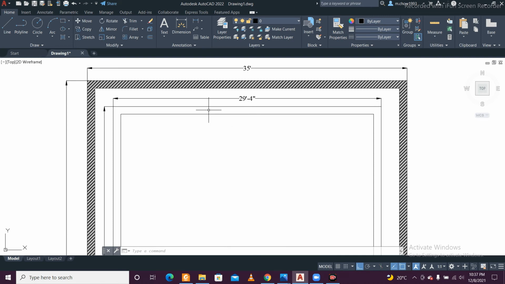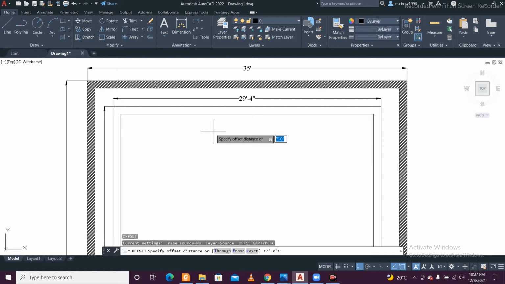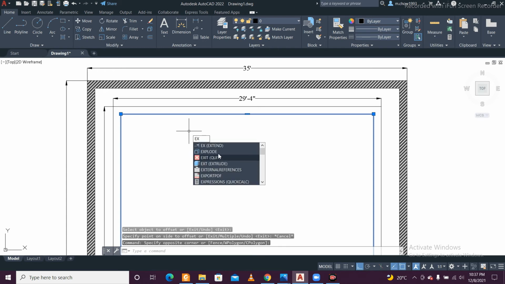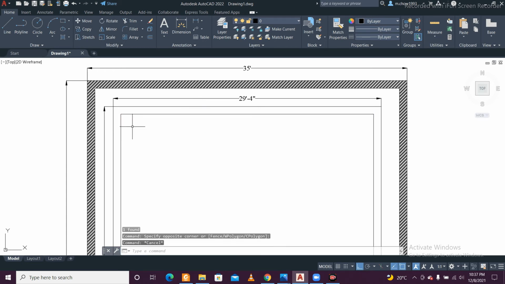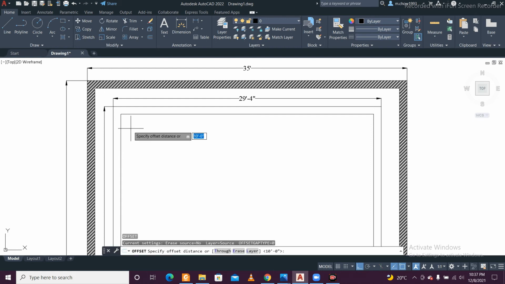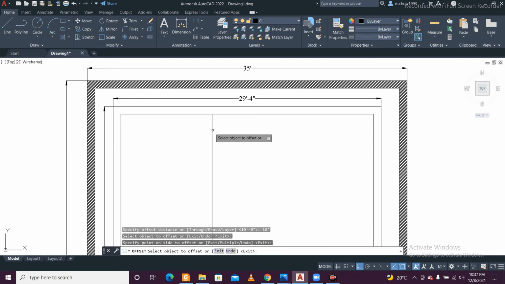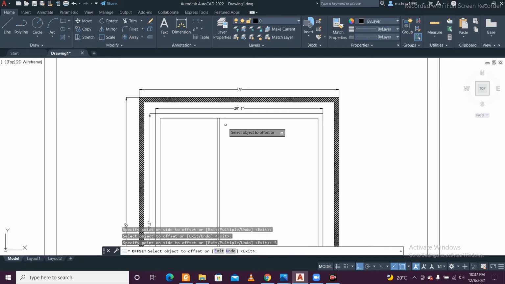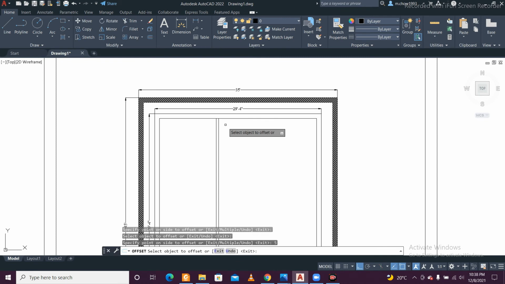Okay, so now just take an offset of, let's say, 11 feet for the kitchen, or you can just take 10 feet for the kitchen. First of all, select this, type EX, and then select explode. So this is separate now. Now take an offset of 10 feet from here, for the kitchen. The internal walls will be 5-inch walls; I'm going for 5-inch walls. It depends on the brick size, as different places have different sizes.